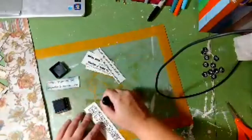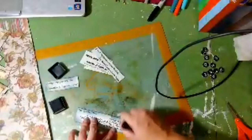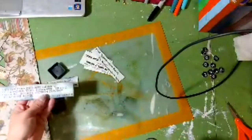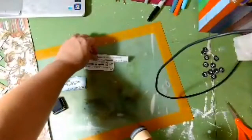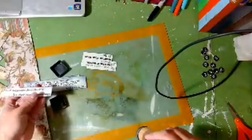Thanks, Brandy. It was an idea I had because I have so many napkins, but they never work well for me on paper. So I said, you know what? I'm going to use them up as backgrounds. And I like chipboard. I like thicker stuff. I like things that hold up well, and I tend to reinforce, like all my journal covers are usually spray sealed, and you should be able to throw it off a building and it would be fine. So I like to make all this stuff too. Rugged.